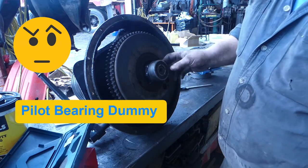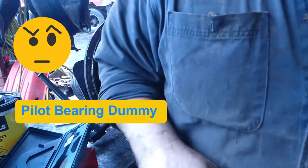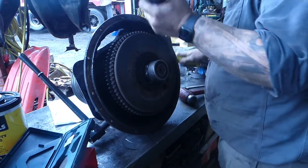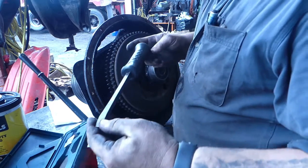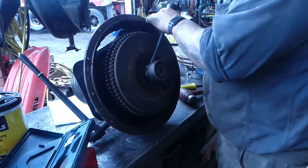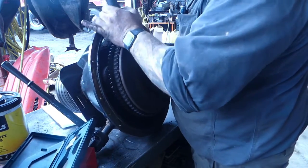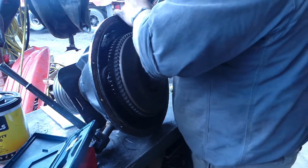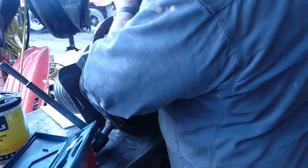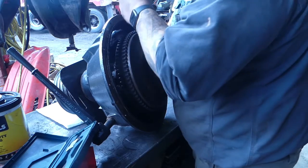So I'm going to grab a puller. Maybe a pry bar might actually work on that. I'm going to try that. All right, so we're going to try. This right here is a sweet striking pry bar. Battery's dying on our microphone, so I'm going to try this and just see if it goes. Sometimes throwout bearings will pop right off. Yep, it's coming.